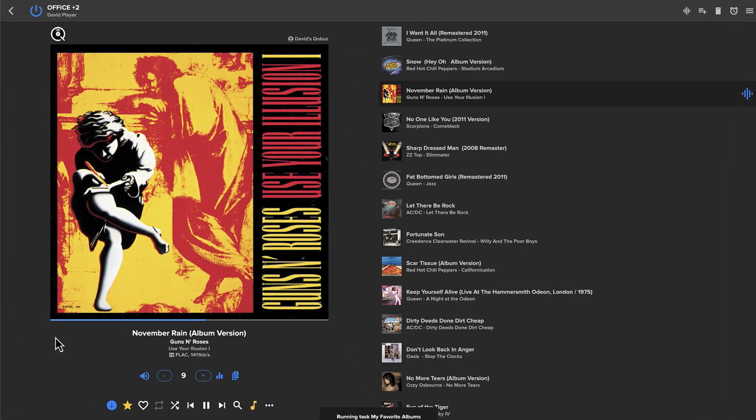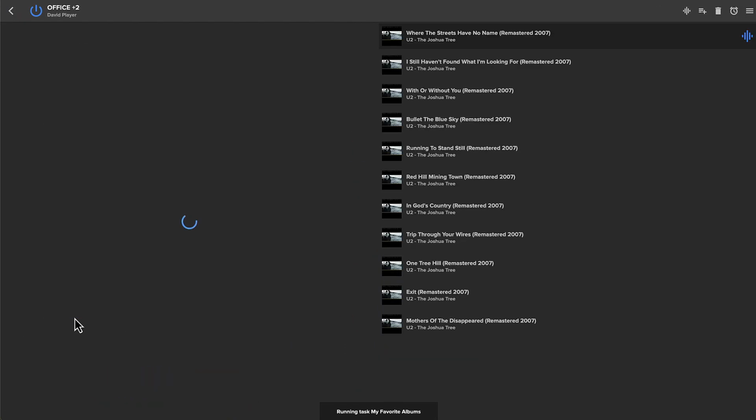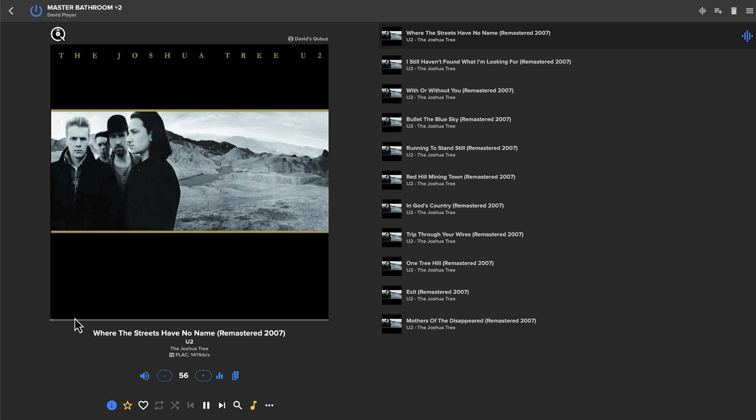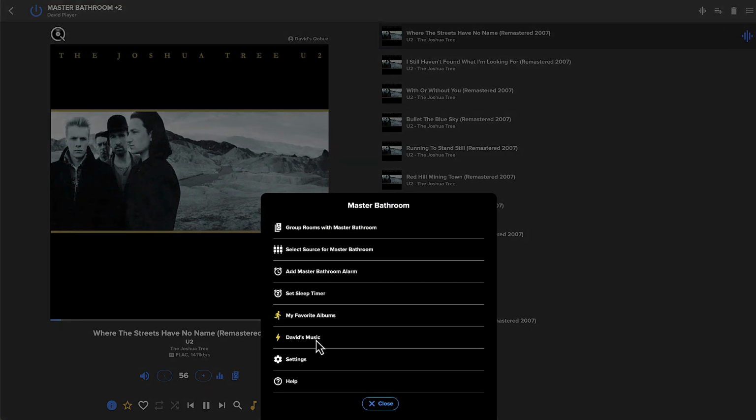And I can select Joshua Tree, for example. And now what it does is it will actually start playing the music in those rooms that I selected, playing Joshua Tree.